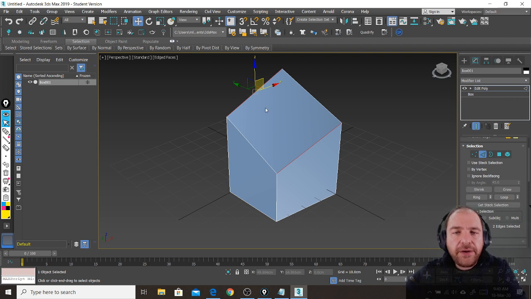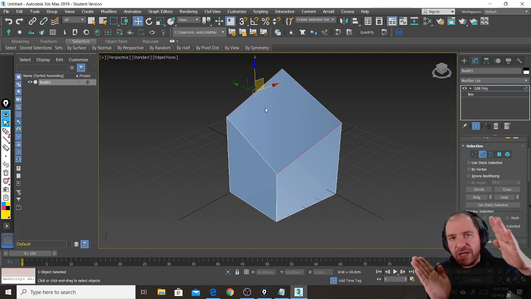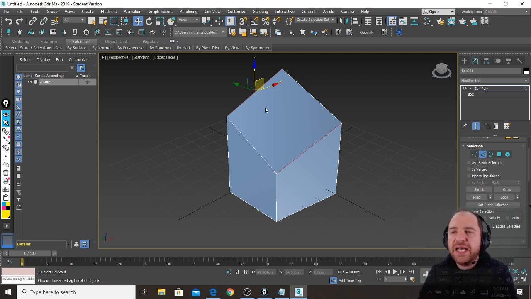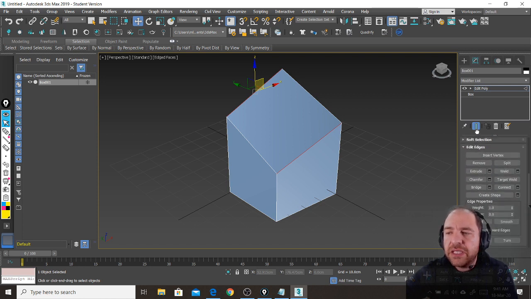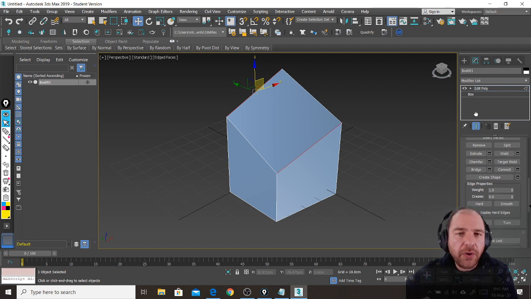And you can see that they are opposite edges. So one is here and one is on the opposite side. And once I have selected these two edges, what I have to do is simply scroll down a little bit my Edit Poly menu till I find that button that is called Connect, and you can find it here. Okay?